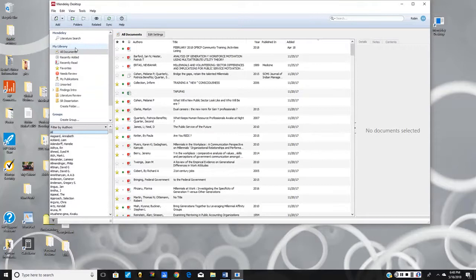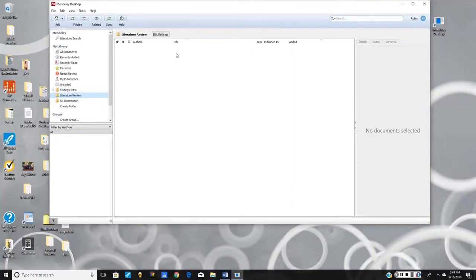Now, as you can see on the left side of my library, you'll see findings, intro, literature review, systematic review, dissertation. I have a tendency to separate my articles by the steps that I will use to produce the dissertation. For example, with the literature review, and we talked about the literature review articles. Some of the articles are used for the systematic review, but not a lot.